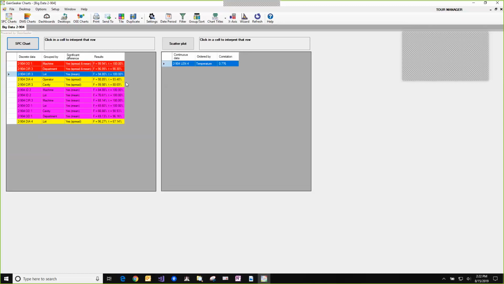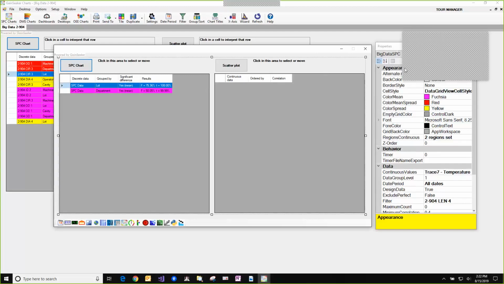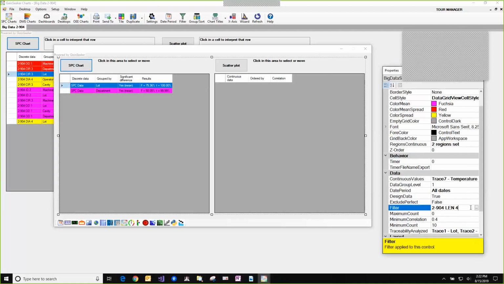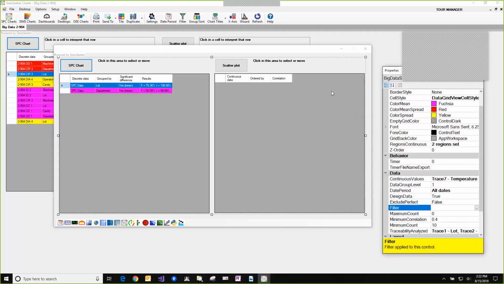So you could have this widget running in the background. It did the continuous on the right and the discrete on the left, but you could have this widget running in the background, and it will bubble up stuff throughout the day. You can even scan your entire database. So if I go in here, look at my properties of this widget, and turn my filter off where I want to look at all data instead of just that one particular family of parts. And here you can change the colors that show up to say if the mean's out or the spread is out.